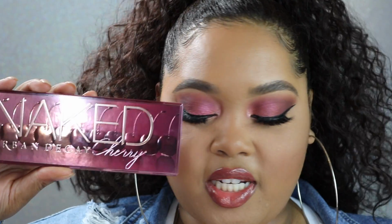Alright, so this is the finished look using the Naked Cherry palette. Let me know what you think about this palette down in the comment section. I personally am going to pass on it. I wasn't a fan of the formulation of the eyeshadows. I feel like they were very dry. They gave me a lot of fallout. Some of them are more pigmented than others, but I just overall found the palette to be inconsistent. And I just don't care for colors like this on my complexion. For me personally, I do not enjoy this palette. I like the packaging and I like the concept, but I don't really like the execution.